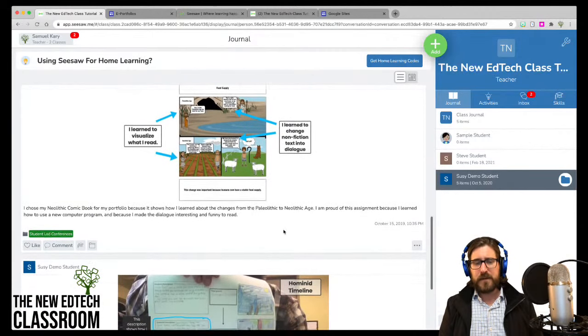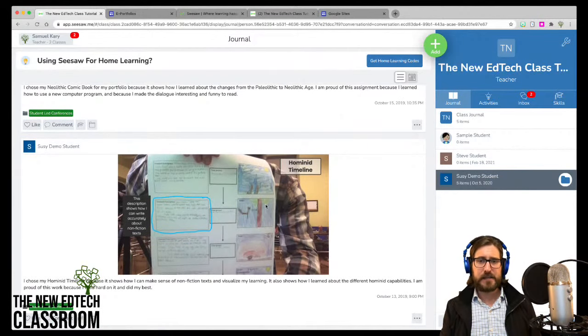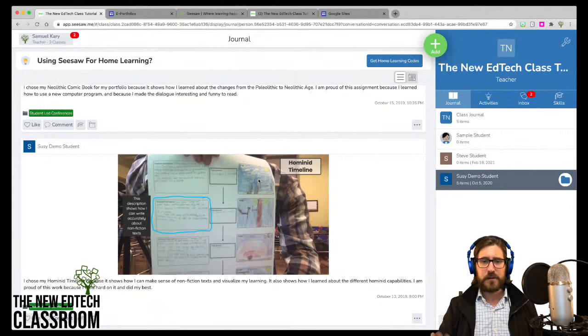So one of the benefits of using Seesaw over other types of programs is this ability to bring any type of media in. As you can see in this example as well, it's also very easy to take a picture and put that project picture into Seesaw. And then you can also write directly on top of it.